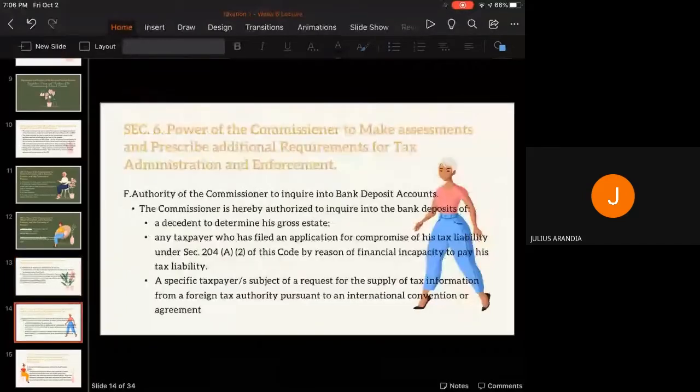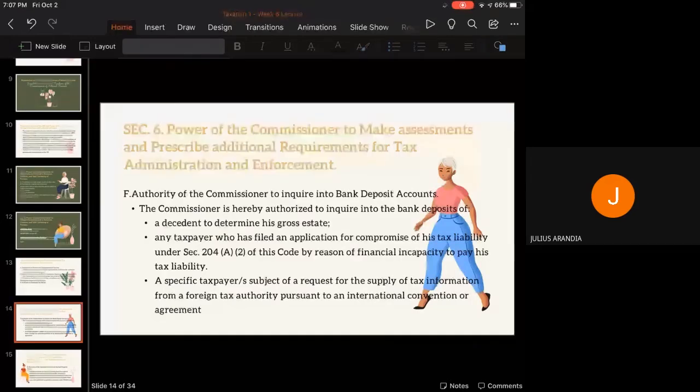the commissioner can also prescribe the value of real properties. So this is another amendment of the TRAIN law wherein the law requires a mandatory consultation with both public and private appraisers, and with prior notice to affected parties, in determining the fair market value of real properties. And then there will be an automatic adjustment of the zonal valuation of these real properties once every 3 years, and these zonal valuations must be published or posted before there can be adjustment.